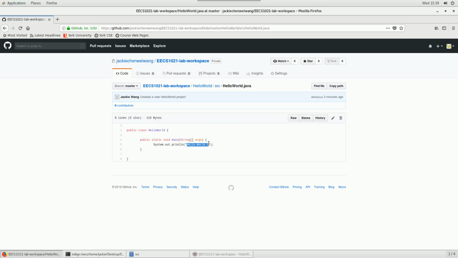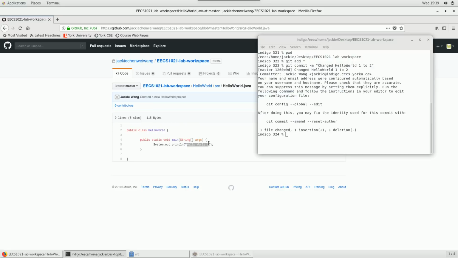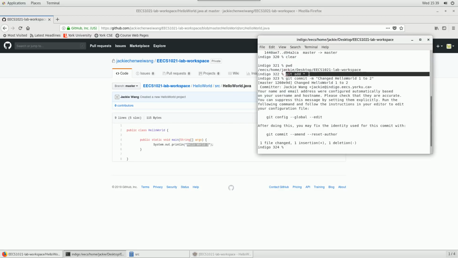Okay, make sure you really understand this common mistake, which means in the command line, I only did an add over here as a first step. I also did commit as a second step, but I'm still missing the third step, which is to push the local change to the global server. Okay, let's make sure we do that.